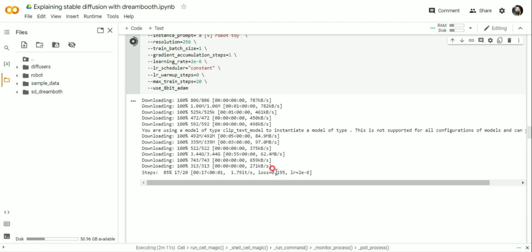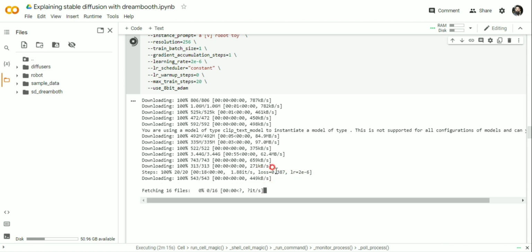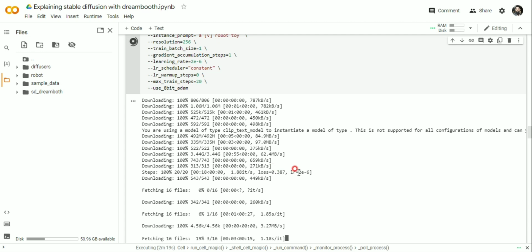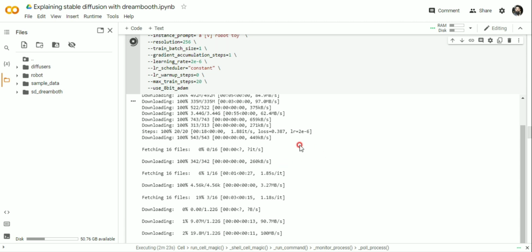For training, as you can see, the loss is varying very highly. For some steps it has a value of 0.0, for others it has 0.3. So I believe if we take more steps, it will be more consistent.